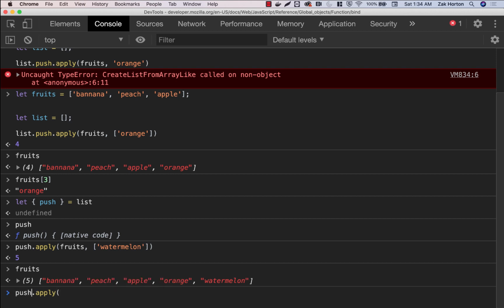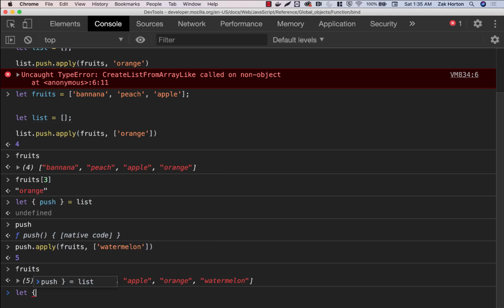So the function is push, so it's going to be like array.push, but again, up here we deconstructed push from the list. So all we really need is push. It doesn't really matter what this first part is outside of the fact that it lets us access the push function.